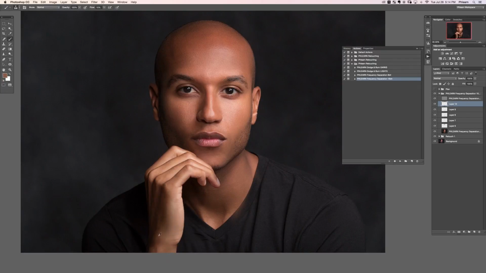All right. Cool. I'm gonna paint this hand a little bit darker here. Kind of let it fade out of the image a little bit more. There we go.